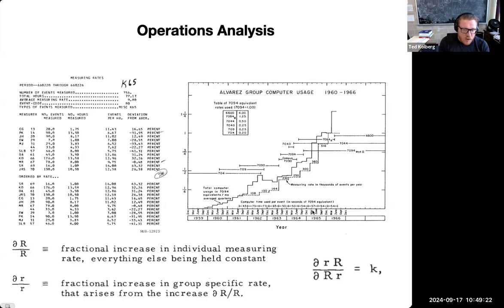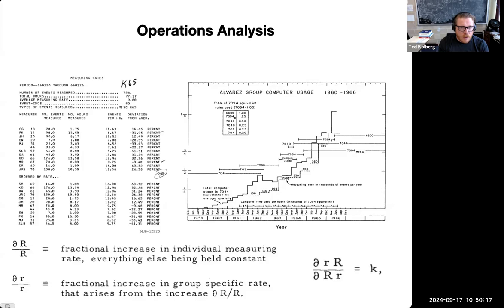You can see here that the computer time used per event is also tracked, right? So the number of seconds that it takes for the analysis to run on the event once digitized is also being optimized. You can see it's 73 seconds per event in 1962, and by the end of this plot in 1966, they've got it down to 54 seconds. You can calculate different things doing this kind of analysis. At the time that this plot was made, the Alvarez group is doing 1 million events per year. The group-specific rate, which he calculates as the number of photographs analyzed divided by all the people on the team, so not just the scanners, but also the experimentalists and technicians, is only 5 per hour.